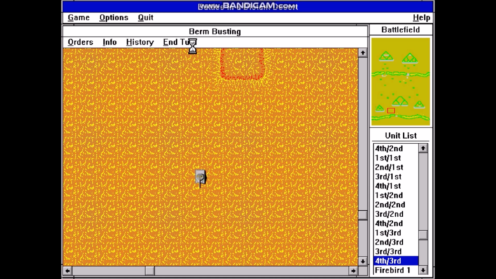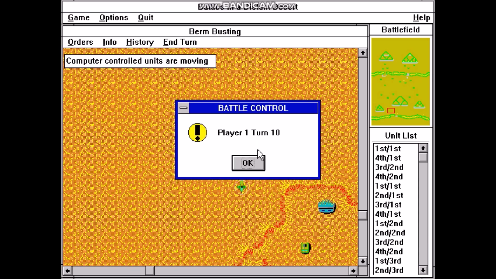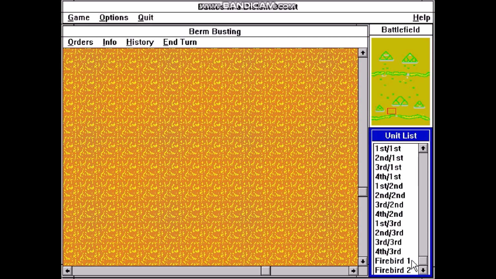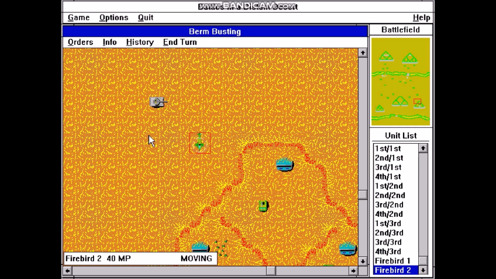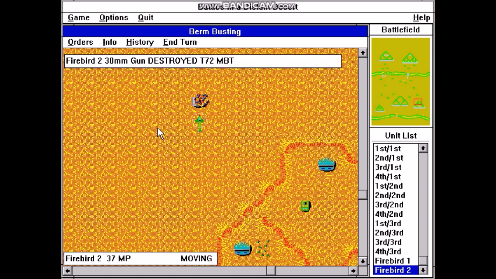There's still a lot of units out there. Well, we're about to engage this one tank that we've encountered earlier. So that'll be Firebird 2's job. Kill them off before they harm the Humvee. Good shot.